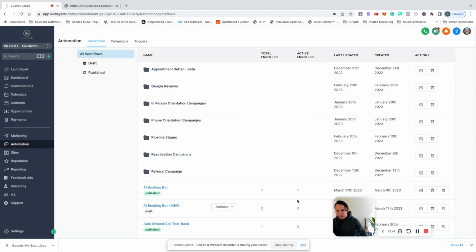Let's take a look at automations now. This is the fun stuff. This is where you get those automated text messages and the AI booking bot. It's going to work for you. For example, one of the automations is, let's say someone fills out the lead form, but they don't book a call. They're going to get messages for like 10 days straight to get them to try to book a call.